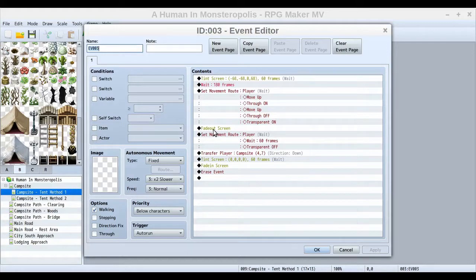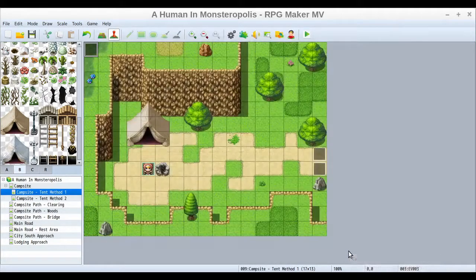And you could also try with like the fade out screen at the start. That might work, but it might also kind of look sort of the same. So it's one of those things you just have to play around with. But that's one way you can kind of cheat it, I guess, is one way you could say it.